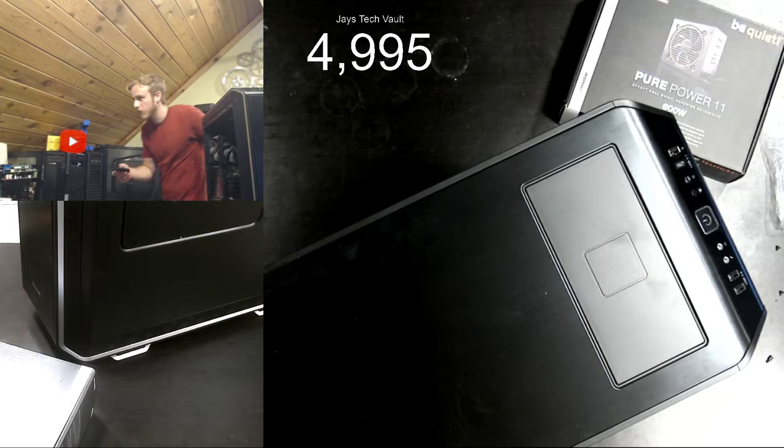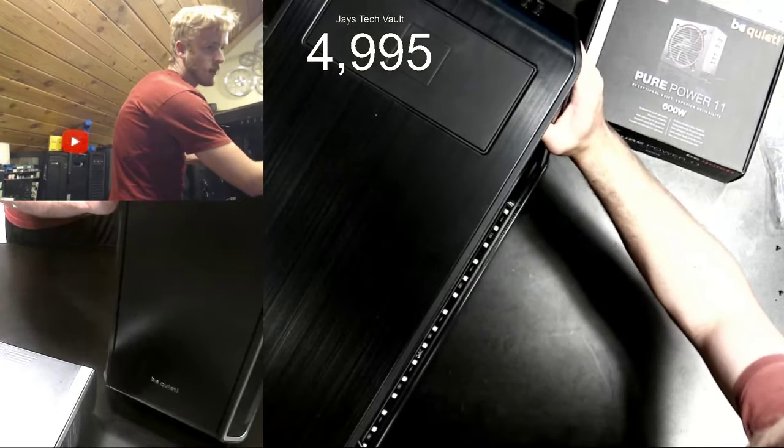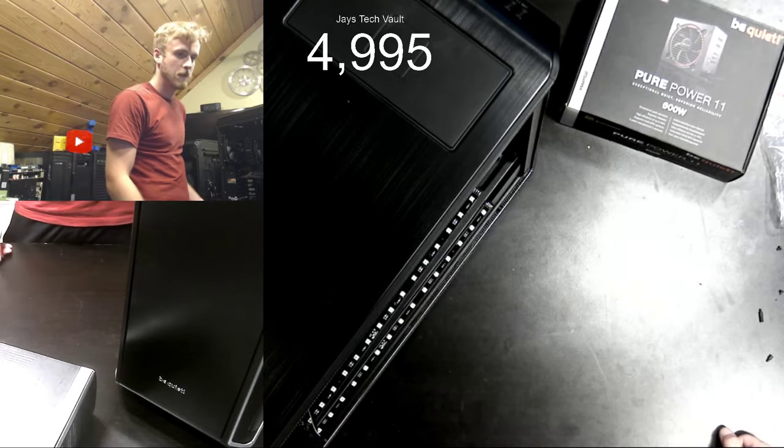I no longer need this processor. We can always give away a Ryzen 7 1700X. But what's up, Ballrude Games? How's it going?